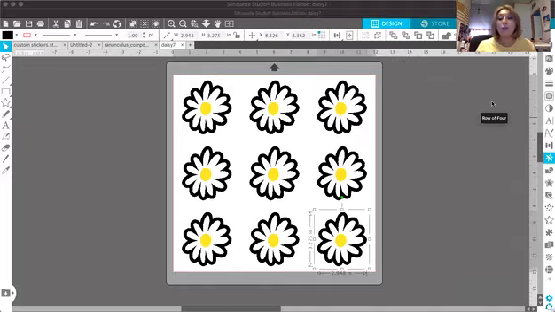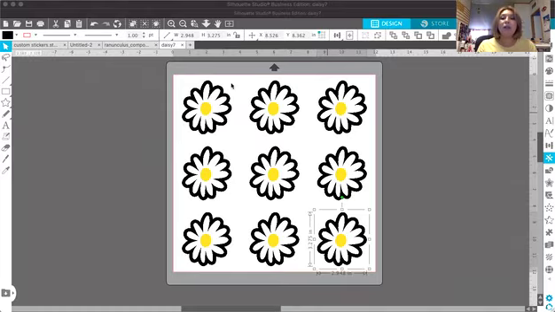This is really good. We will be doing stickers, so we'll dive deeper into this replicate function a little bit more when we do stickers, but the capability is there, because I know a lot of times when you're trying to do placement, you're trying to copy and paste things and trying to place them right, and sometimes they're off-centered. Well, this does it automatically for you.